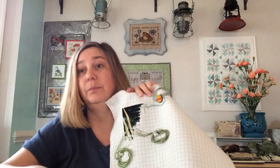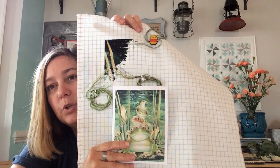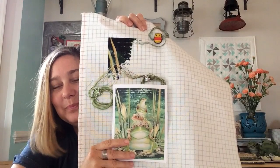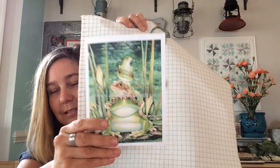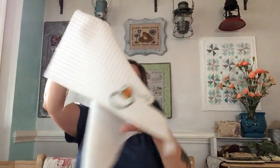Now I can hold this up and you can kind of see where I'm at. Those two grass leaf things. It's so awesome to see this come along. I cannot wait to get to that frog. He is actually on the second page, but I haven't been able to stitch on this lately because I'm model stitching. So once that's done, we'll, oh, I didn't have the bag for that one. Okay, I'll just stick it right there. So that's what I worked on.